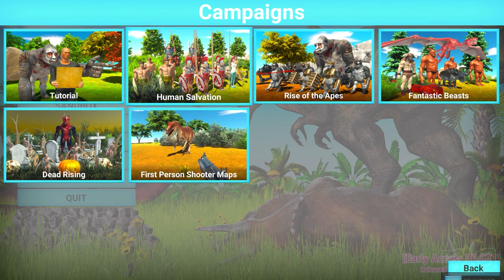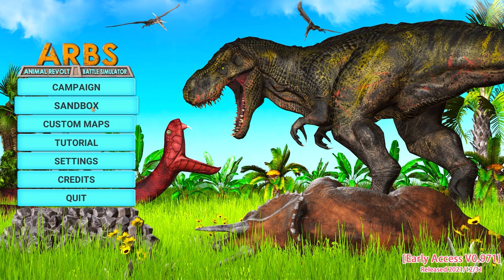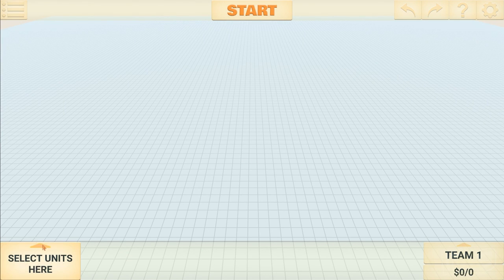Oh, wait. Human Salvation, Rise of the Apes, Fantastic Beasts. Hold on. Let's just see for a second here. Let's just see what we can do with that. Yeah, we're going to see. Infinity. Oh, my God. I want to put some snake arms on somebody. No, seriously. Okay, select the units.